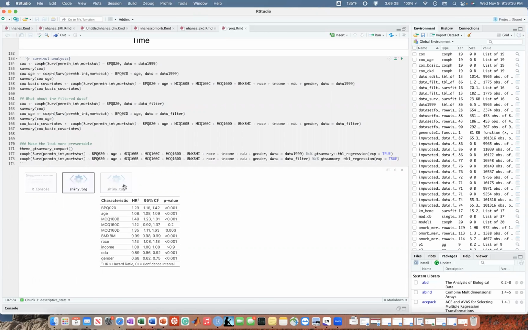Seems like hypertension is much more important in determining all-cause mortality in people with obesity than people without obesity. It also seems like age is a more determining factor. It seems like congestive heart failure is more important. It seems like this one, which I believe could be myocardial infarction, is important for people without obesity, but with obesity, it doesn't really matter. This 95% confidence interval is pretty large. And as you're more obese, it seems like your BMI determines your mortality, versus, yeah, it's a little confusing how to interpret that one.